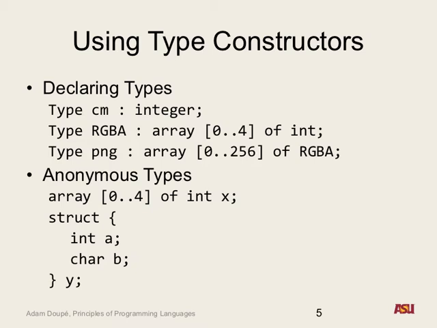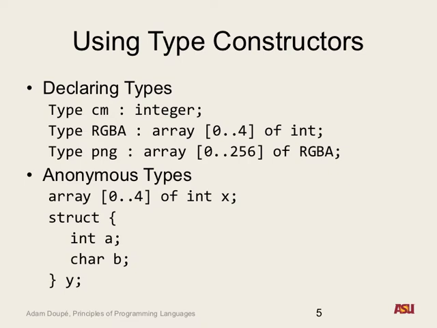So now one of the big questions is, if I have this X, right, and I have another variable that is of type RGBA, can I assign one type to the other? Can I assign foo to X or X to foo? If they allow it, yes. And the big question is, how do we do that, and how do we make sure that it's actually what we want it to do?